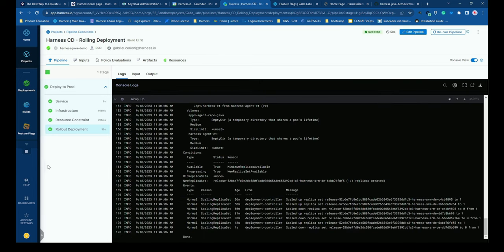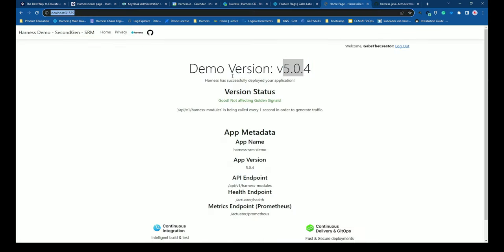So, okay, Harness is doing pretty much the equivalent of a kubectl rollout status here. So after my probes, I know for sure my application is running. And now let's check what is going on here on the node port. So I had 5.04. Now I have 5.05. And consider that I could have multiple pods here. This is a normal rollout deployment, as you would do with a kubectl apply.